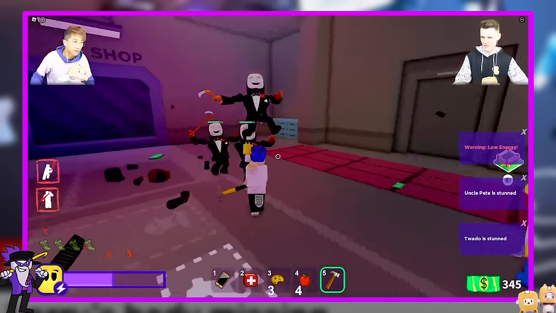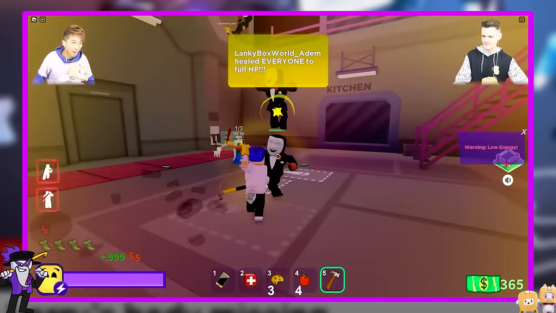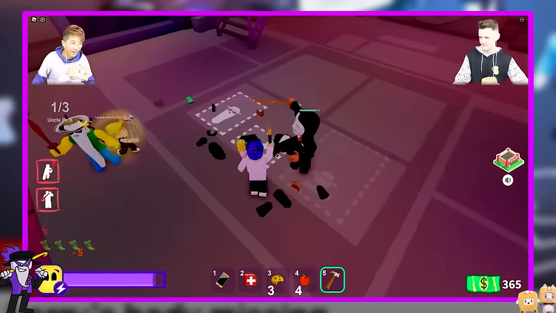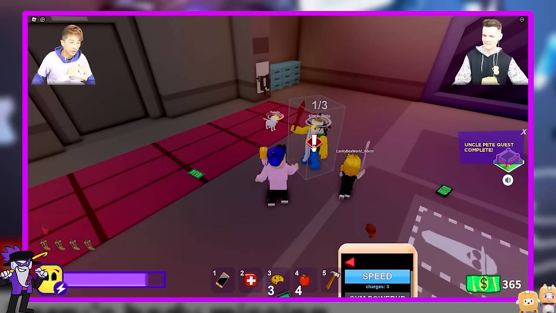Spam heal, bro. Yep. I'm buying. Spam heal, bro. I got it. There we go. Come on, bro. Heal time. Nice. Get this last guy out of here. Nice. I think I beat Uncle Pete's quest. Yes, I did. Perfect. Literally perfect.